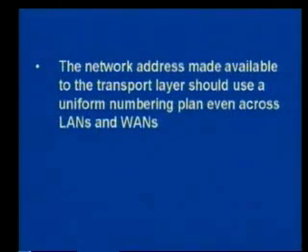Another point, which I have already discussed, is that the network address made available to the transport layer should use a uniform numbering plan, even across LANs and WANs. What exactly we are talking about is that if a packet moves from one LAN to another WAN or another LAN, they must have a unique numbering system. We will talk about all these things when we discuss what type of services they provide.